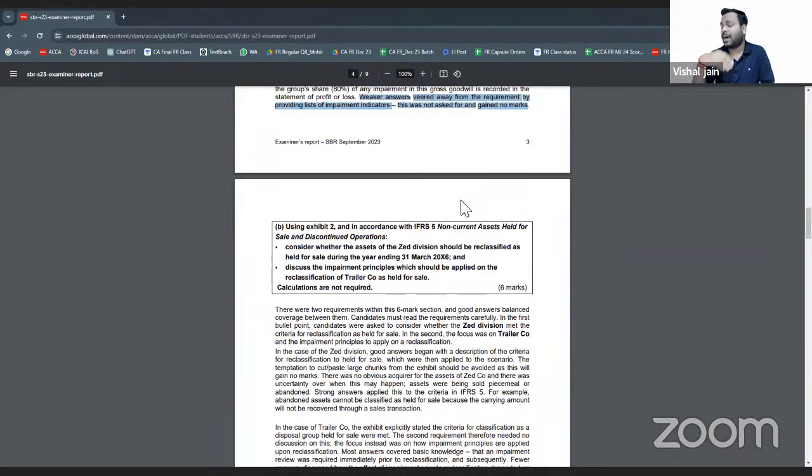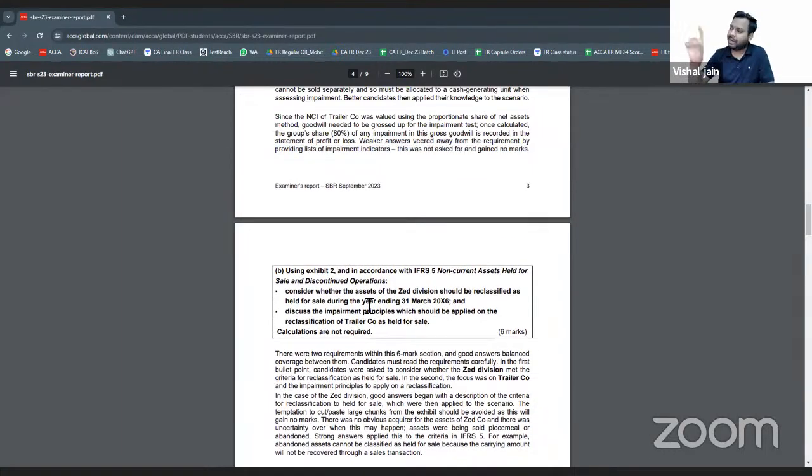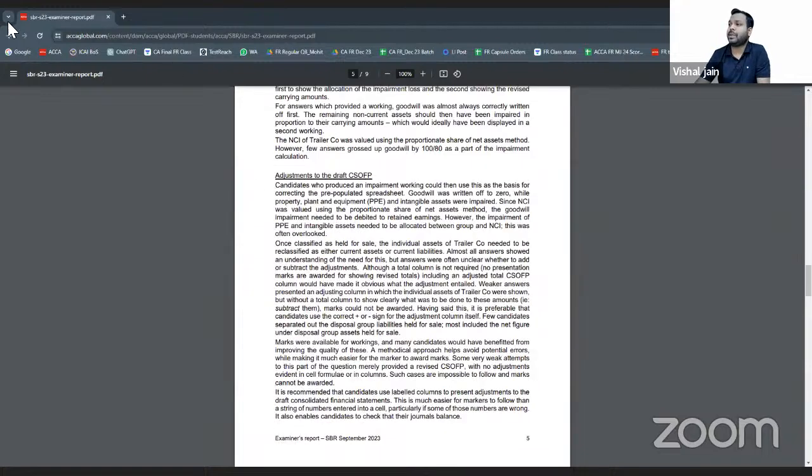Additionally, what I recommend to my students is, if you don't want to take a print, no issues, but make a list. Read the technical article and make a list in your Excel file: do's and don'ts. So that you have a ready reference at one place, and at the end, take a print of it and just read it every now and then, so that you are not repeating the don'ts and you are always following the do's. So this is how you have to read the examiner report.